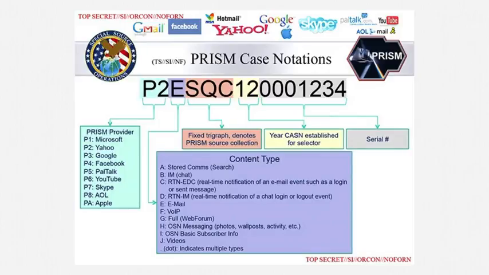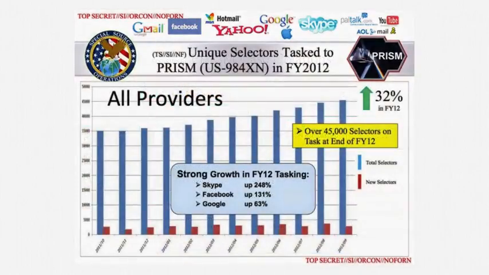There is, regrettably, not much transparency in how often PRISM is used. This slide suggests that in 2012, there were roughly 3,000 new technical targeting criteria every month. By way of comparison, there are roughly as many new PRISM targets each month as there are ECPA wiretap targets in an entire year. PRISM is a pretty big program.